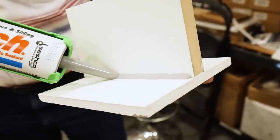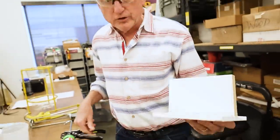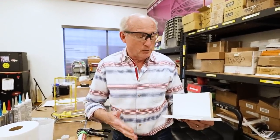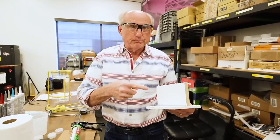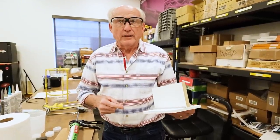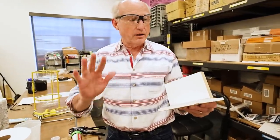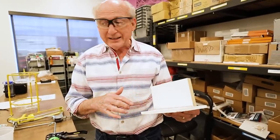So we're gonna lay down another bead. Oh, that looks nice, Les. Now, if you're doing a decent job and you've got a smooth surface, because a lot of times on a rough surface it's a little more difficult, the idea of tooling is not pressing our finger in so deeply. The idea is you're just floating over the top. It's more an artistic part of the process. You're floating over top, smoothing out any of the lumps.